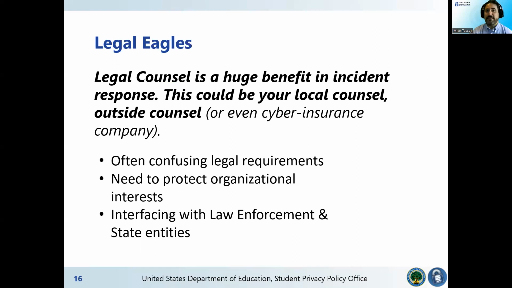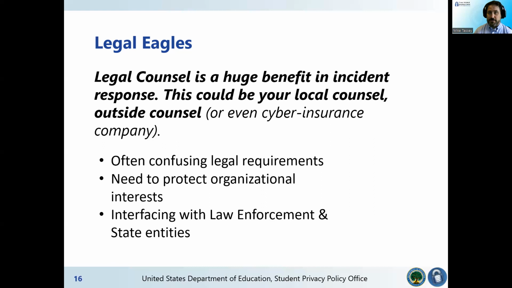So depending on the incident or breach, the type of data elements or other factors, there may be a whole bunch of laws at the state or federal level which may require certain reporting actions or notification actions be taken within a certain period of time. So in this kind of confusion and stress, when an incident response effort is in its nascent stages, right, the incident has just occurred, it's very easy for an organization to lose track of those legal responsibilities and find itself in a lot of trouble.